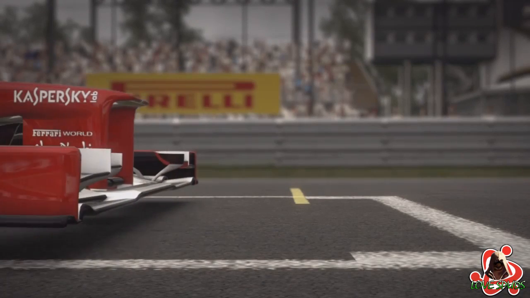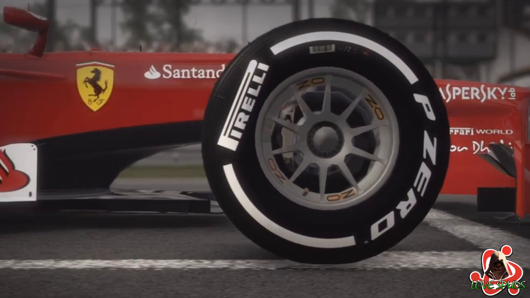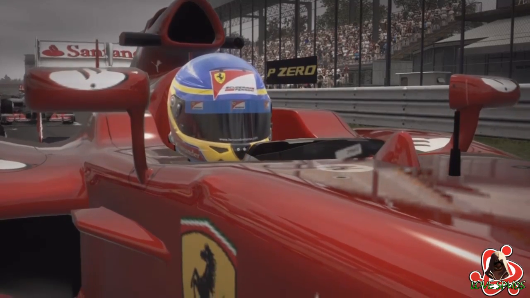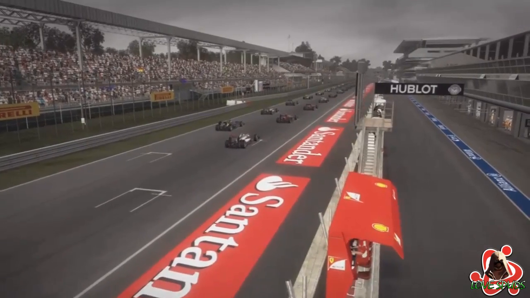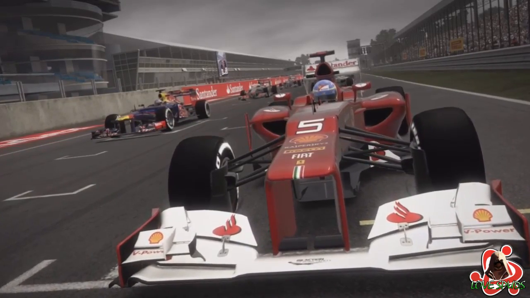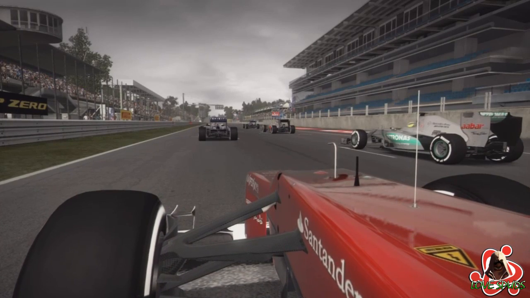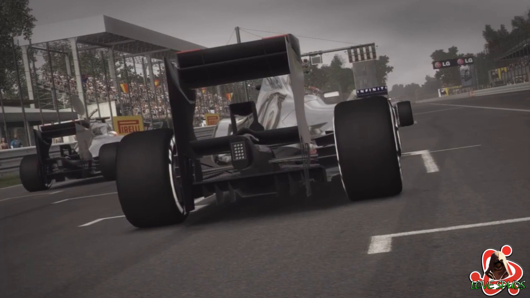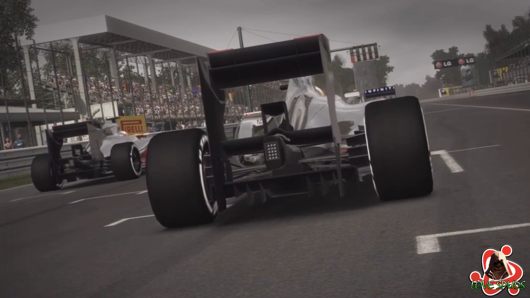Obviously, Alonso starts on pole, typically. Here we are for the Italian Grand Prix. Fernando Alonso is on pole position, much to the delight of the crowd and the Ferrari team. He says he's determined to win this one and would love to finish 1-2 with his teammate, who sits in 7th place. Everything is possible, though, as the lights come on and we prepare for the start.